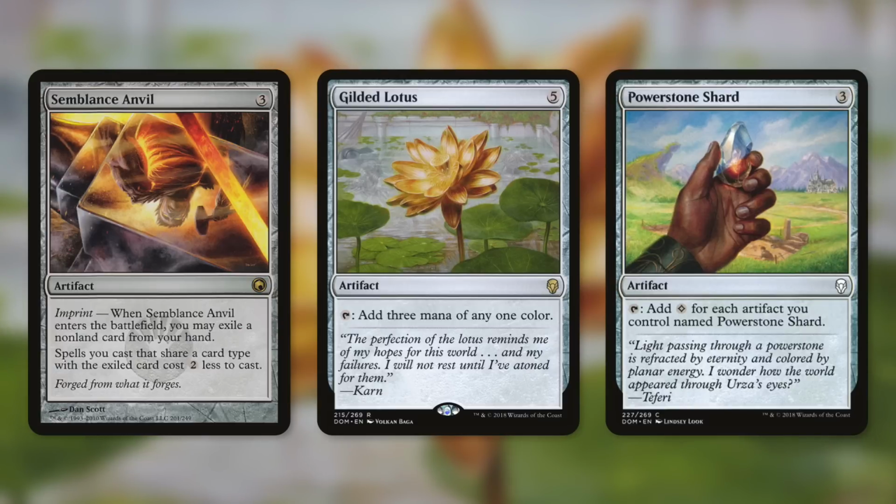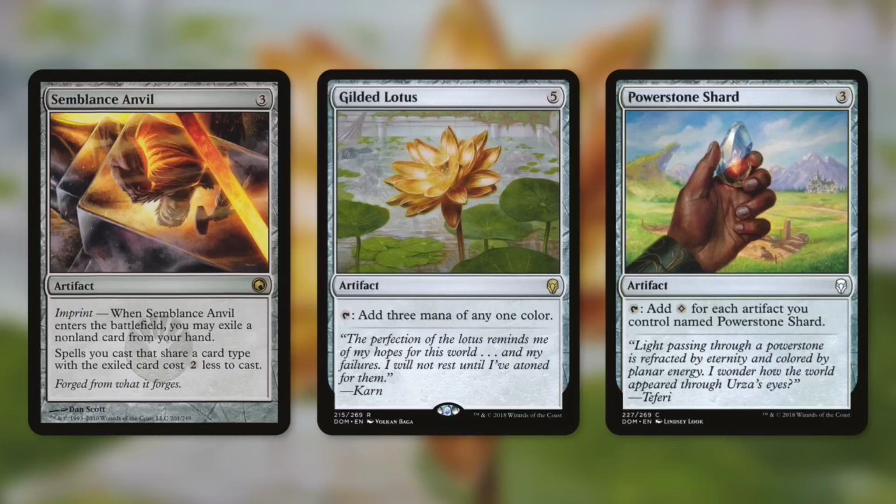enters the battlefield. You may exile a non-land card from your hand. Spells you cast that share a card type with the exiled card cost 2 less to cast. So just by getting this out in a heavily artifact-centric deck, it can be great on its own. Exile an artifact from your hand. Your artifacts cost 2 less to cast. That's going to save you a ton of mana throughout the game.